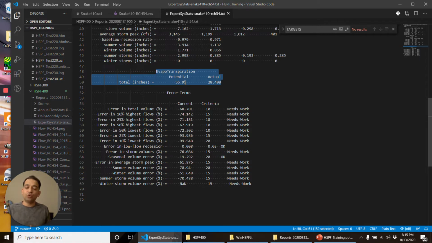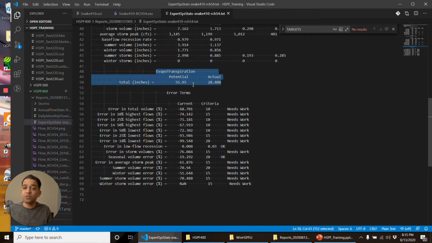And so what you have to do is you can look at the atlas. I'll put a weather atlas link in the description below, and you can look at that atlas and figure out the location to get an approximate idea. There may be other local studies that will give you a better idea of how much the evapotranspiration should be.